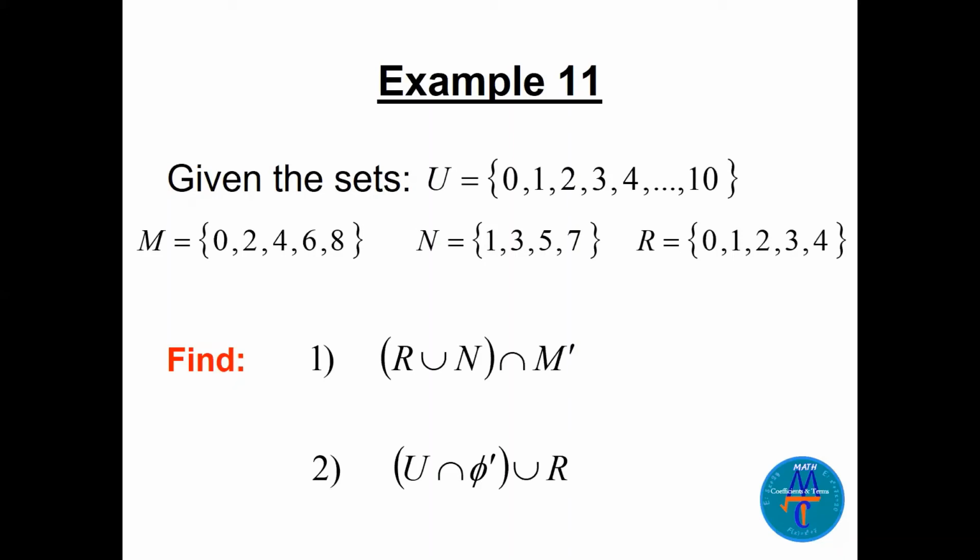It's very important now. You can pause the video, please, and then try these two. Let's try one by one. R union N. So we have R and N, take the union together, the last two sets here in the second line. Find the intersection. You have to find also M prime. M prime, the elements in U, not in M. But then find the intersection. Did you finish? I think you have finished now.